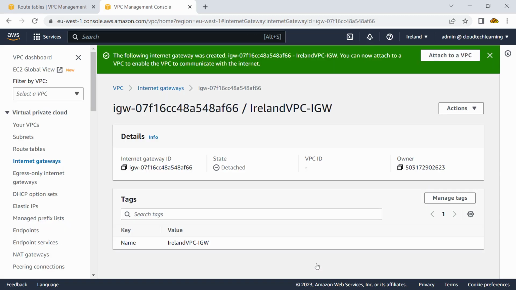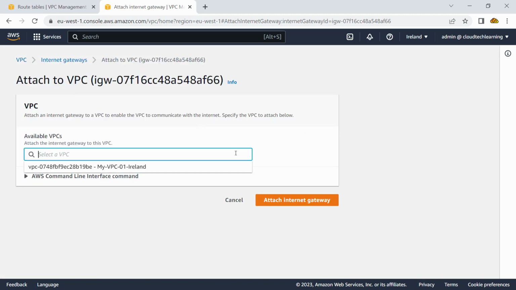It is a two-step process. I create an internet gateway first, and it is created for me in a detached state. Once it is ready, the next thing is to attach it to a VPC, and I can only see one VPC here because the default VPC already has an internet gateway. It is a one-to-one relationship. You can't say, hey, I want better speed, let me add two internet gateways. No, it is a one-to-one mapping. One internet gateway will be associated with one VPC only. So this is what I have done, and I can say done.